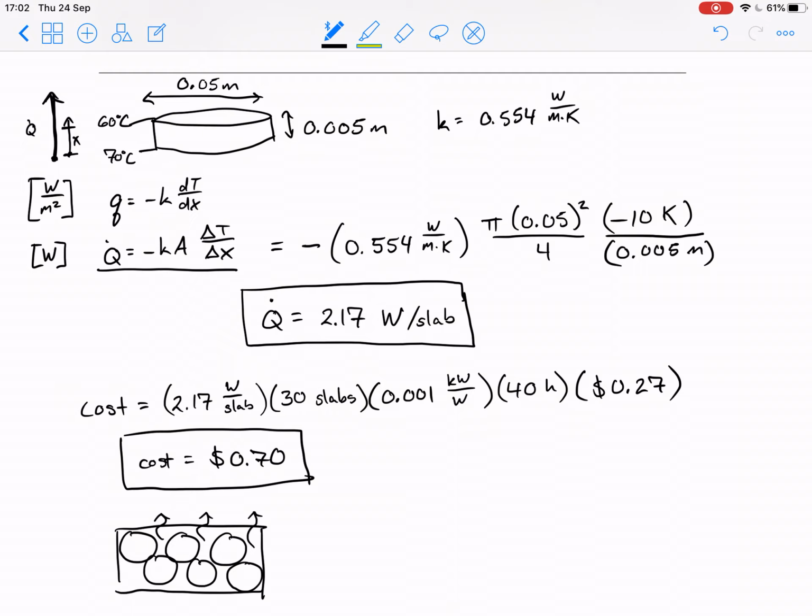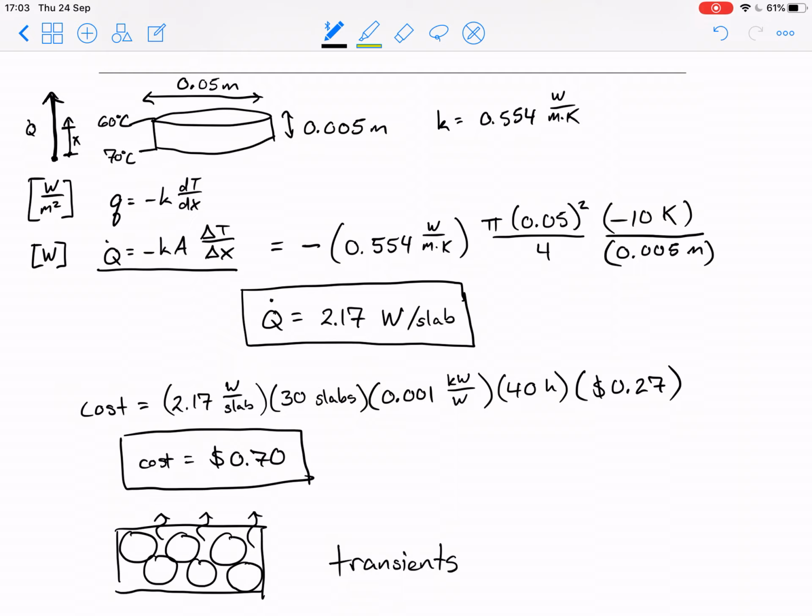Heat is being lost into the ambient mainly via convection, which we'll learn about more in chapter 7, but just know that there is such a thing as convection. There could even be radiative heat losses, though those only really become significant at high temperatures, generally. Also, we haven't considered transients, by which I mean when you start up the heater in the morning and when you turn it off in the evening, the heat flow is changing as it gets up to its equilibrium temperature. And so that's going to be an integration of energy over that time period rather than a constant value.